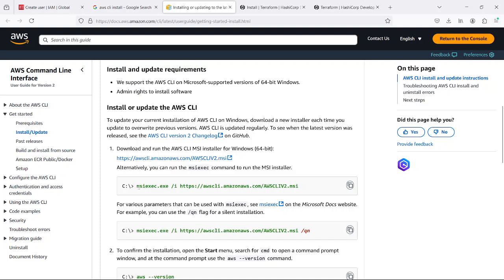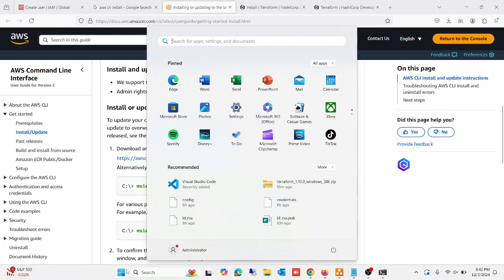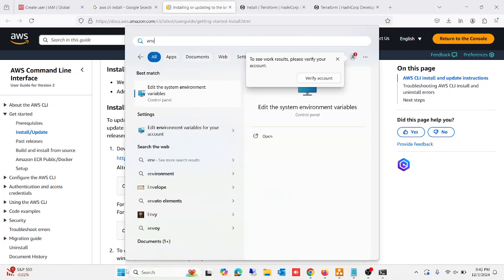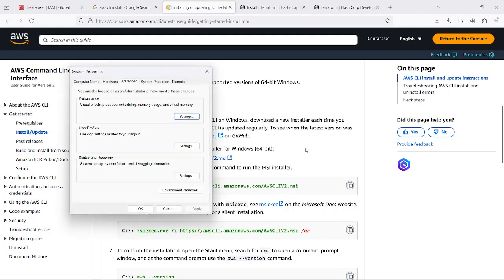This is not a difficult job. You will just run this command. It will pop up some window and you just have to click next, next, and it will install the AWS CLI. After the completion of AWS CLI, in your environment variables, it will create a path for the AWS CLI.